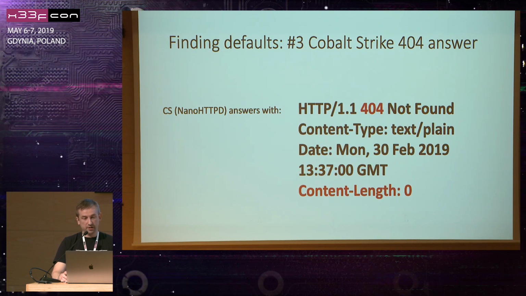Another interesting aspect of Cobalt Strike is that it's based on the NanoHTTPD server, which is a Java implementation of HTTPD. And this is a typical message. For example, if you request any URI, not one connected with the malware, you will probably receive by default this kind of response, which is also one of the characteristics of this kind of C2 server.